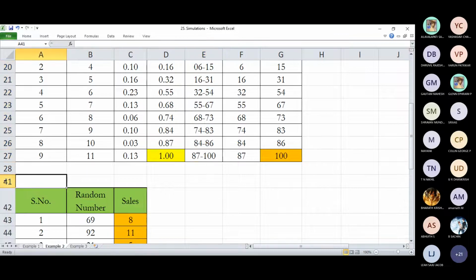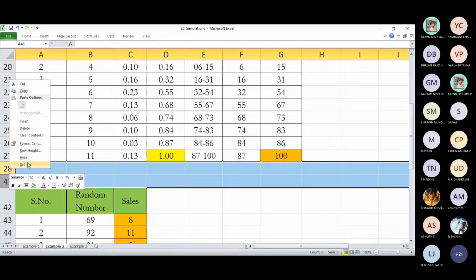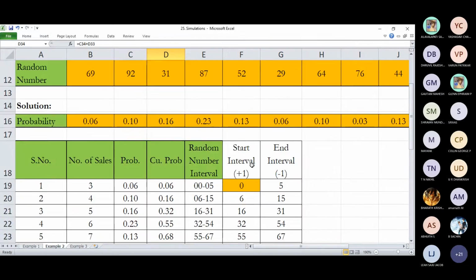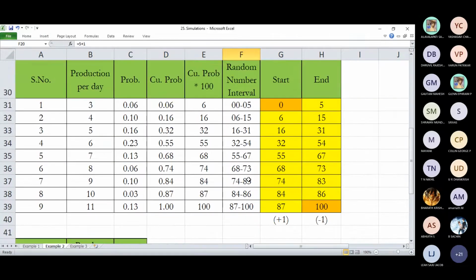Or I can even show you. So this is what I've done. Or if you want to, as I told you, you multiply the cumulative probability by 100.